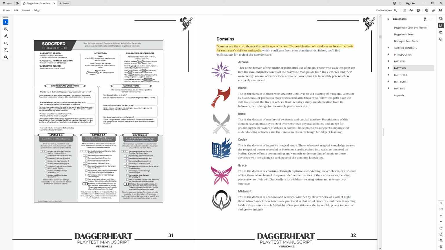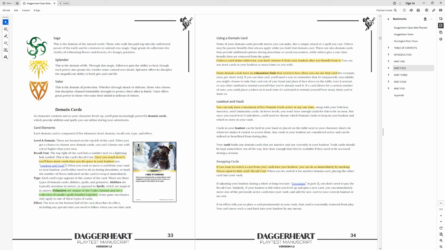Domains. So each class gets 2 domains to pick their domain powers from. I really like the Codex domain, how the cards feel like miniature spellbooks. Here's an example of a domain card. So these cards, you could easily put them on a character sheet.